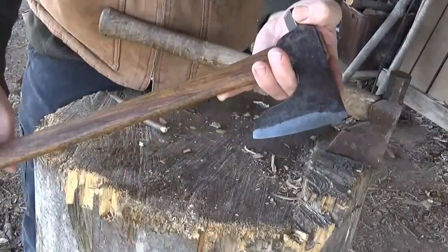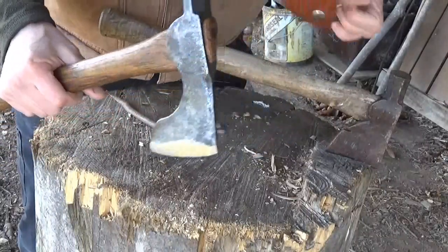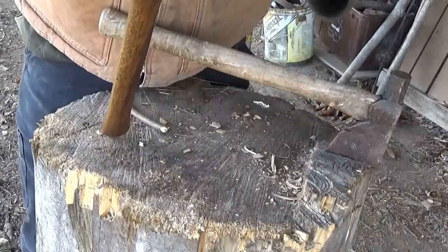Once you get this sharpened and refined, you want to protect that edge. So that's one thing Matt did do, is he includes a leather mask. And I do like this mask. It's kind of cool.